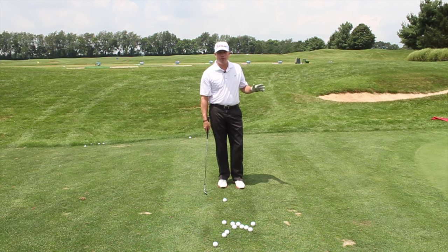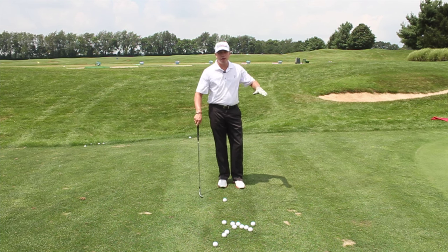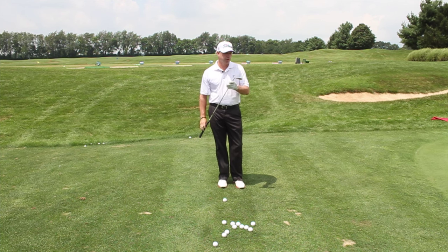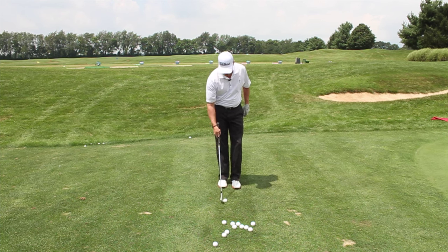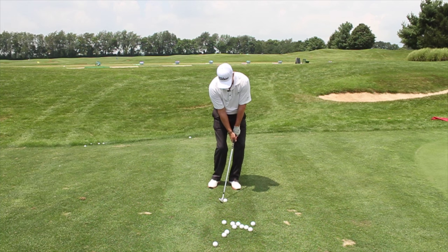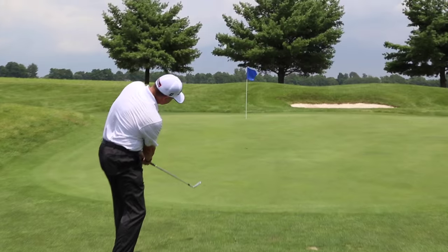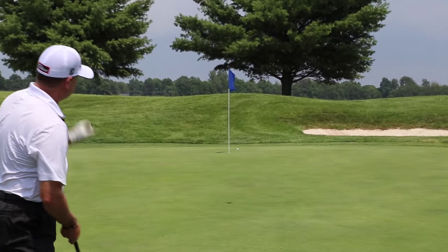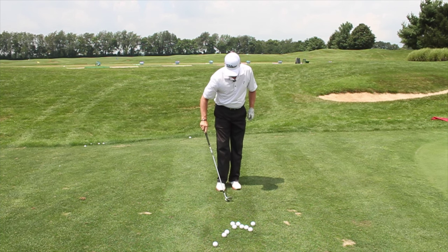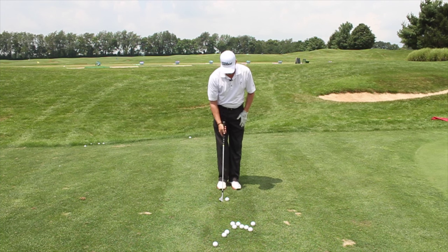Right here, I'm going to demonstrate the high pitch. We're going to pitch back here to the blue flag. For instance, maybe I've got a bunker or something in front of me and I need to get the ball a little bit higher. I'm using a 54-degree titleist wedge today. So I'm going to move this up into the front — it's going to be the high pitch. Firm hands, soft arms, just a little rotation. And that's going to pitch that ball up relatively pretty high for that position of the club face.